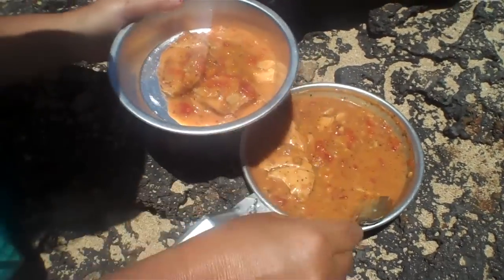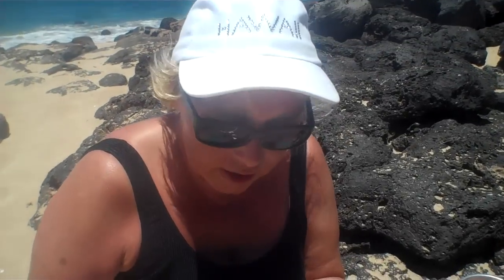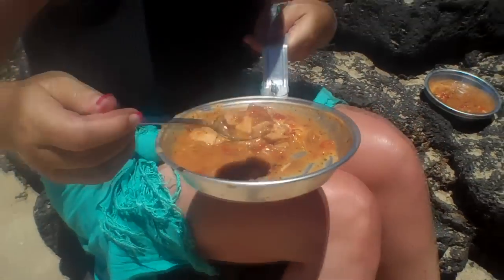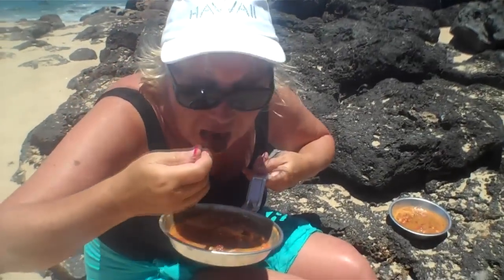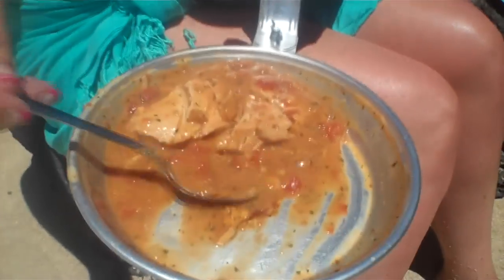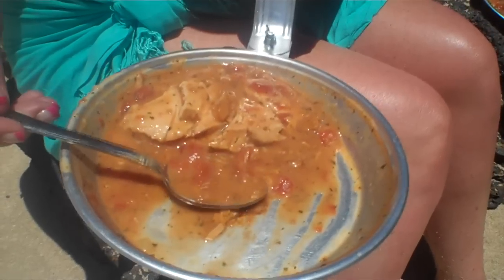This is perhaps one of the best MREs ever. It's a very hot day here on the beach but we are having a hot MRE — Chicken Tomato Feta — and I can't wait. This is one of my favorites. The herbs and flavorings in this with that feta cheese is just such a wonderful combination of flavors. I've always loved this and I'm going to eat this very happily.